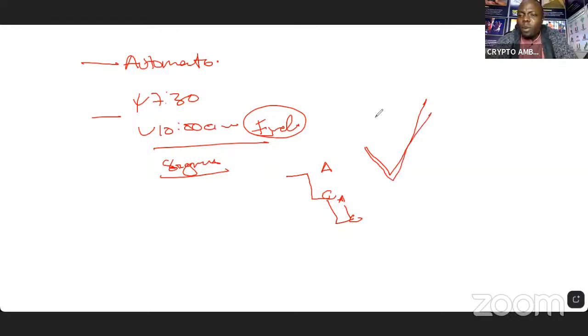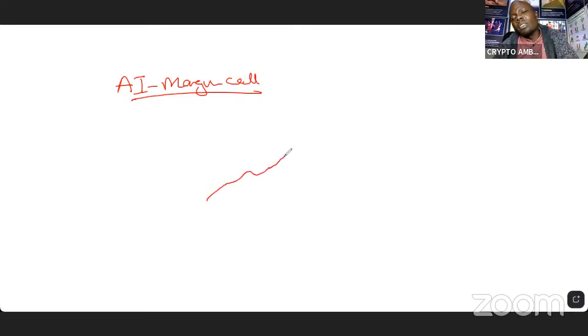Now, why is it that you don't want to trade with calls? Let me explain. So many people have doubted the power of the AI margin call. I want to explain it here. My mentor told me that stupidity is a person who does not want to learn from other people's mistakes. If someone tells you, when you take that road, in the middle there is a ditch, and you say, no, don't worry, I will keep walking, you will fall in the ditch and it may take time to recover.